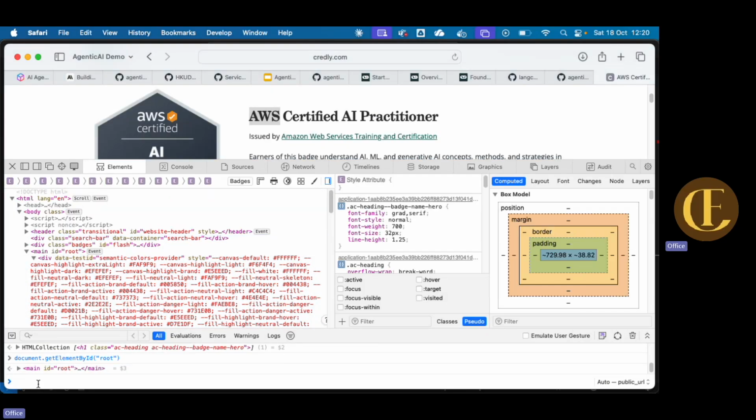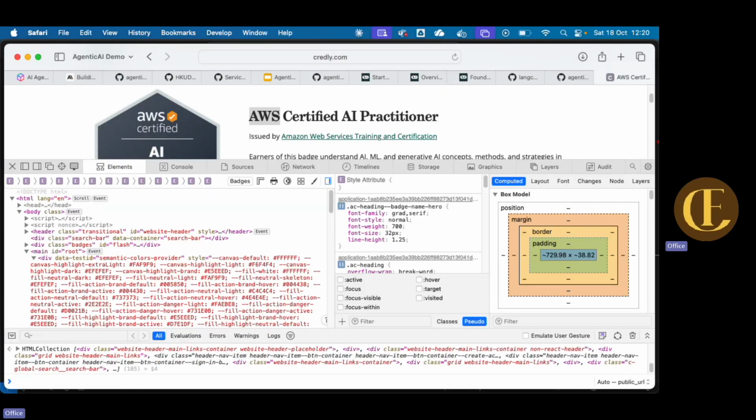We can get elements by tag name. This will return an array, of course, because there could be more than one element with the same tag. An ID is supposed to be just one. People can create an HTML page with multiple elements having the same ID, but it's not recommended.